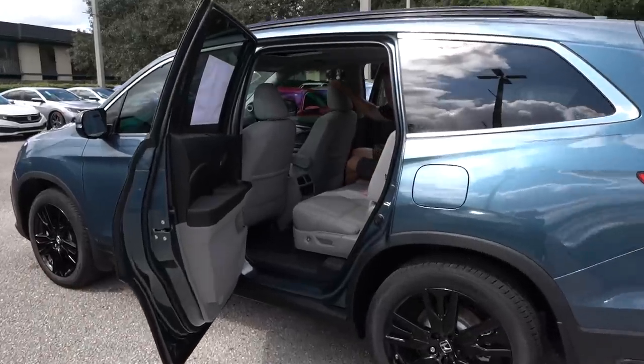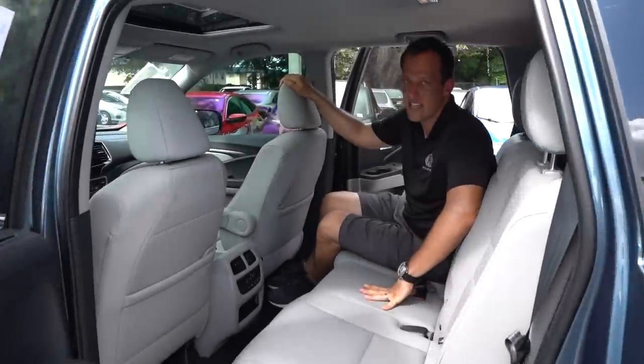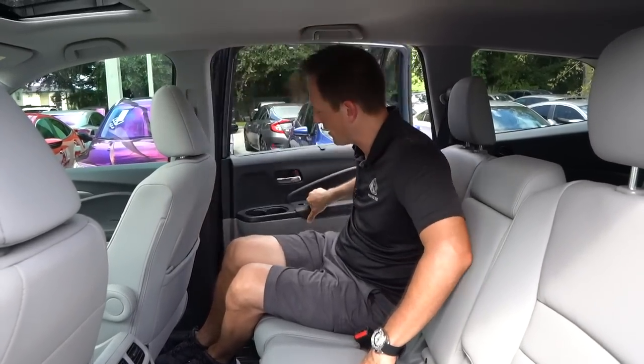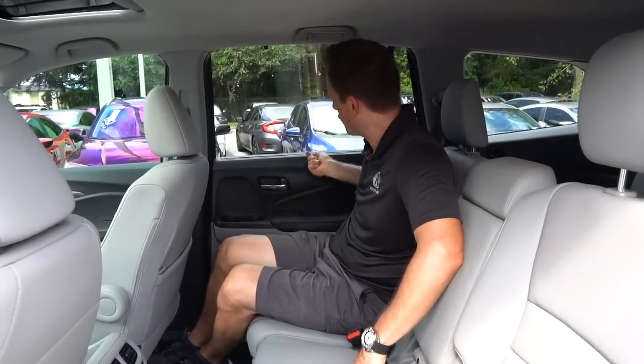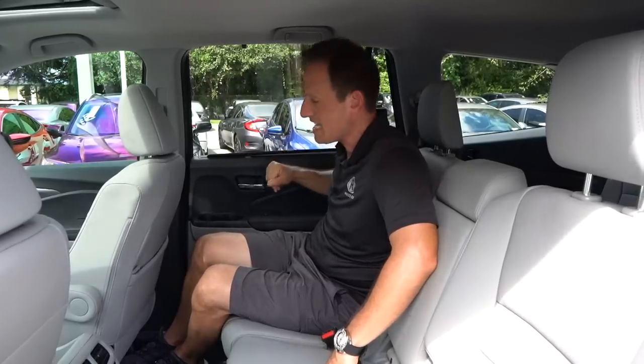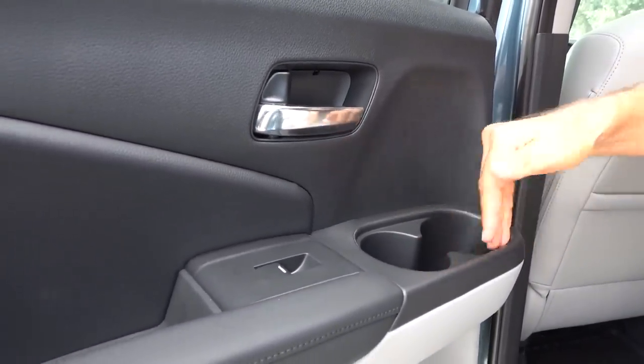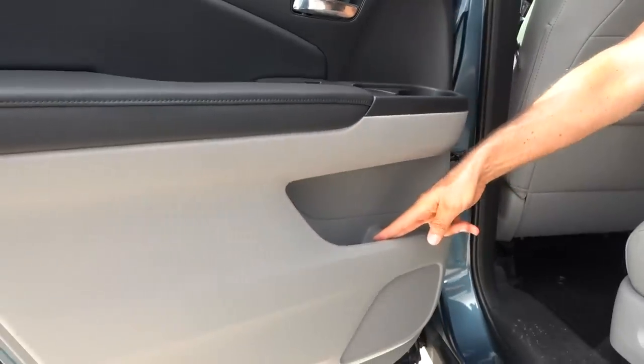Let's check out the mid-row and see if the Pilot brings the business to this midsize SUV class. Mid-row time — this is where we're really going to test the flexibility of the Pilot. You do have plenty of headroom. What's nice is we have our security shades — keep the creepers out. Door panels, like up front, well-engineered in the back seat mid-row area. You've got your two cup holders and a nice-sized pocket.